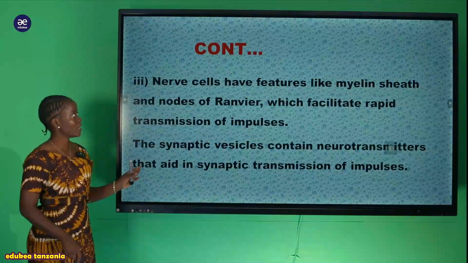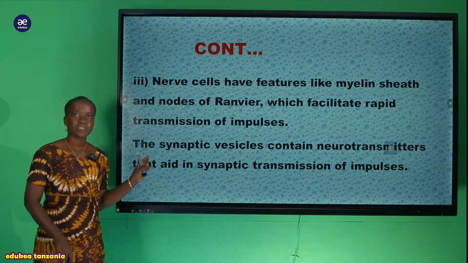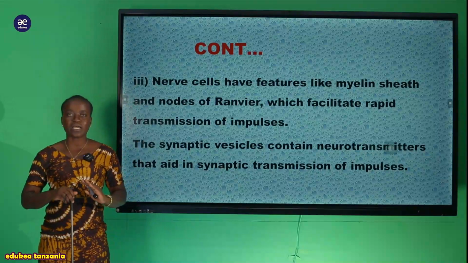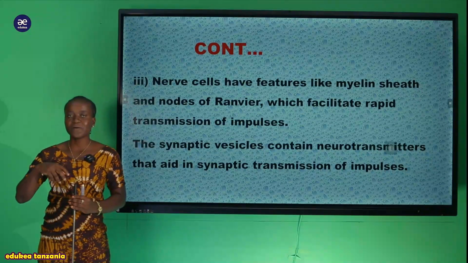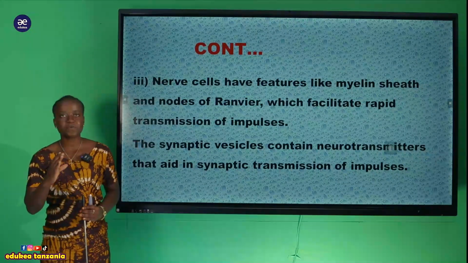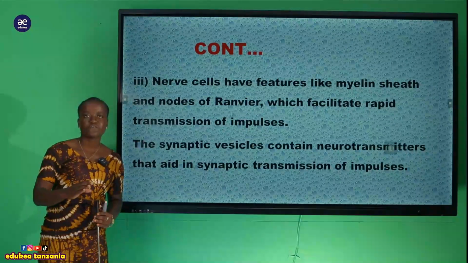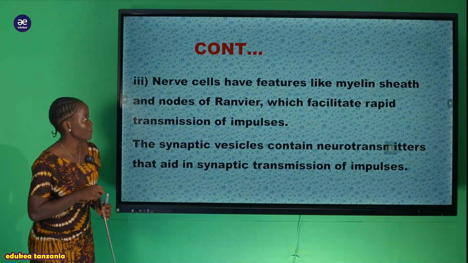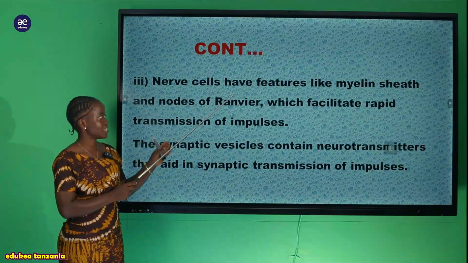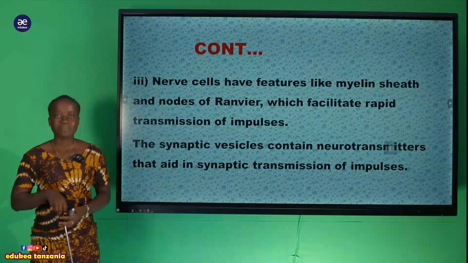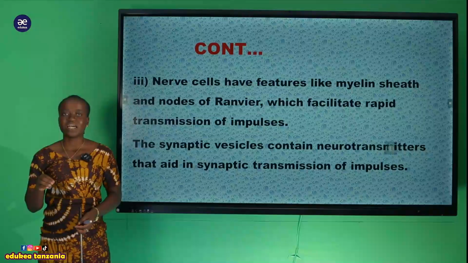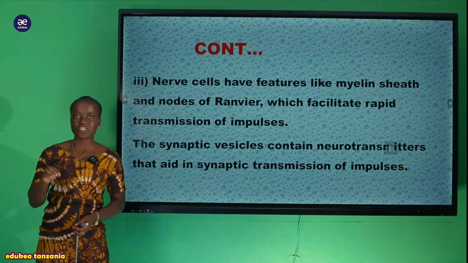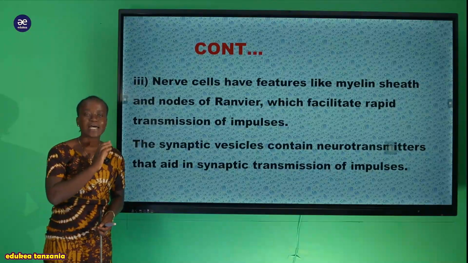So now unaweza ukaona kwa maana kwamba hapa tunayo hii nerve cell. Kwenye nerve cells kuna material au kuna chemicals ambazo zipo pale kwa ajili ya kuenhance ile process nzima ya transmission of impulse ifanyike kwa urahisi zaidi. Kwa mfano hapa unaweza ukaona kwenye nerve cell kuna zile myelin sheath. The myelin sheath together with the nodes of Ranvier, the role is only to increase the speed of transmission of nerve impulse from one place to another.